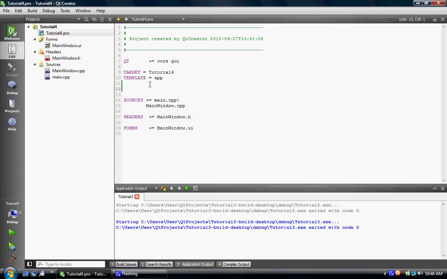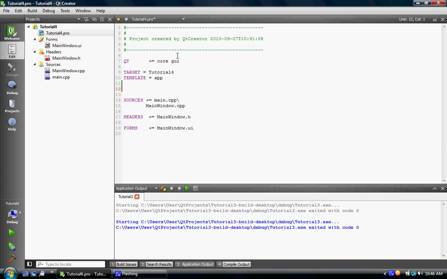So libs, if you want to include, this is for Qt Creator, if you want to include extra library paths, you go LIBS plus equals backslash capital L for a path like C colon, whatever, and backslash lowercase l for an actual library like SDL. Include directory, include path plus equals whatever.